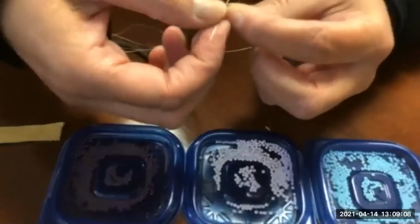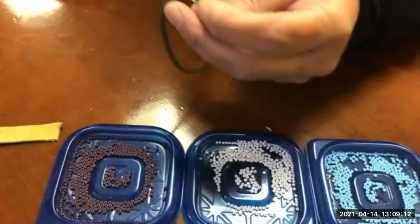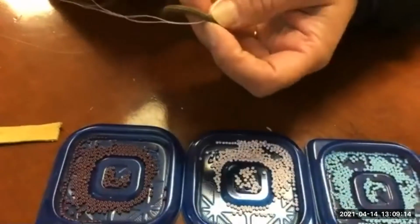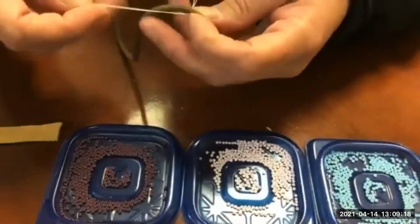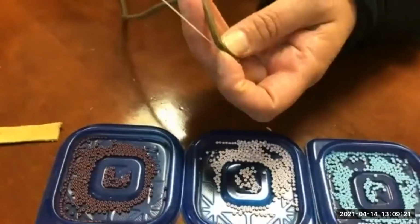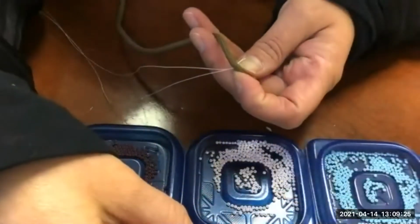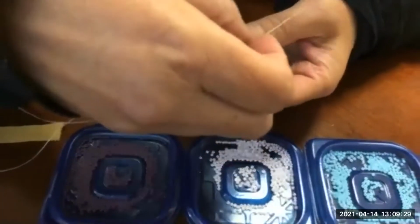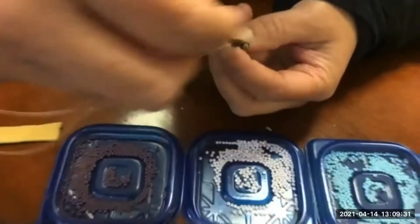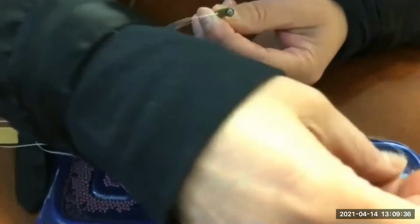I hope. So you're going to pull your needle through, and hopefully it doesn't get stuck on the other end. Then, like I said, I was going to start with the light blue. I don't know how many beads I'm gonna need, so I start putting my beads on, and then I look to see how many I need and where it gets close to meeting up with itself as you go around. So I'm gonna just start picking up beads, and I'm gonna count and see how many I get.